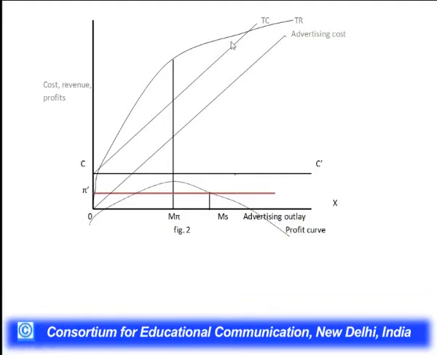So, this is the total cost curve. So far as total revenue is concerned, it will be rising, but it will not start falling, because it has been assumed that MR is positive, or that advertisement always leads to an increase in the revenue of the firm. So, we have shown TR to be rising. No doubt the rise may be less, but it will never be negative.